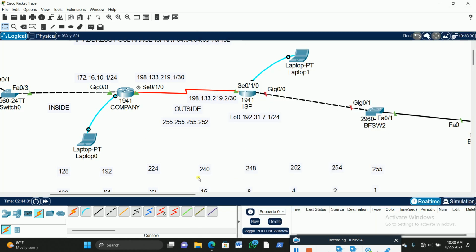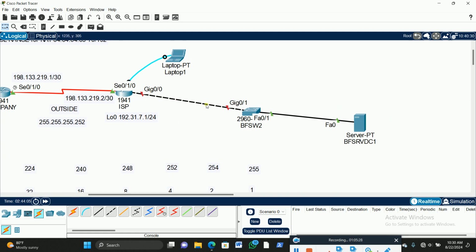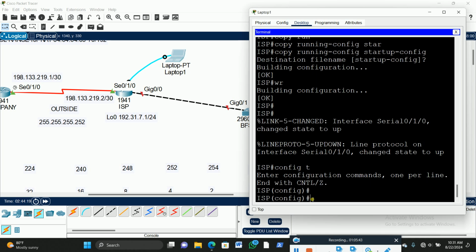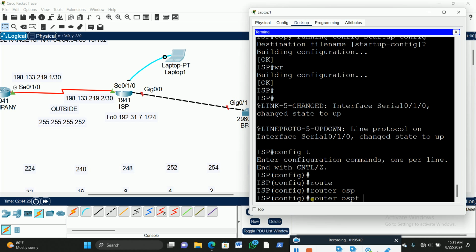Now let's go to the ISP. Remember, on the ISP side, I didn't give you an IP address. I'll give you an IP address, then we configure it later on. Okay. So config t, router OSPF.